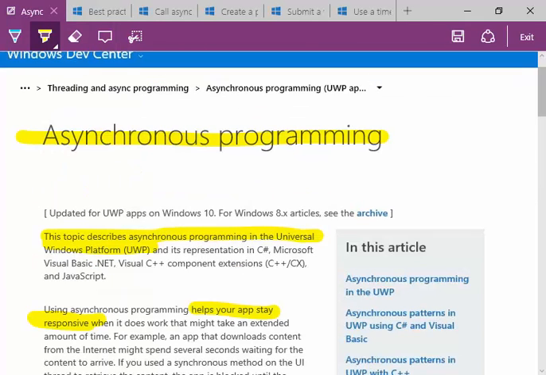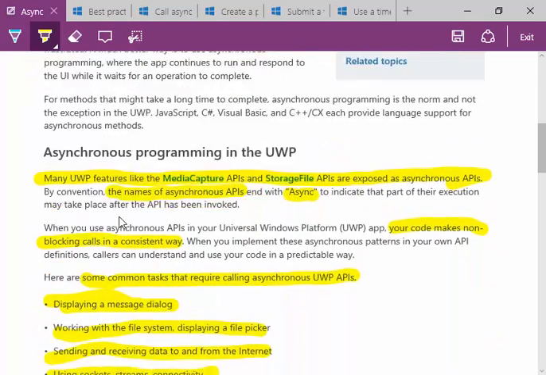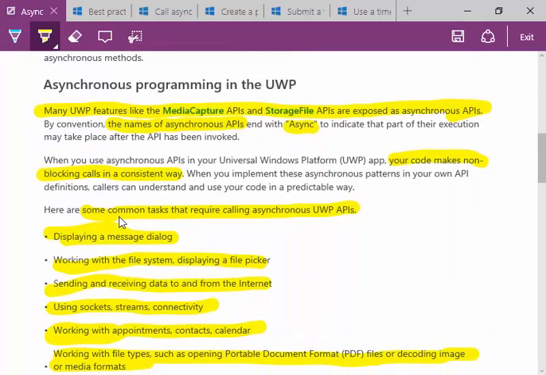In this other article we'll be talking about asynchronous programming. This topic describes asynchronous programming in Universal Windows apps, to help your app stay responsive. Many features like the media capture API and storage APIs are exposed asynchronously.